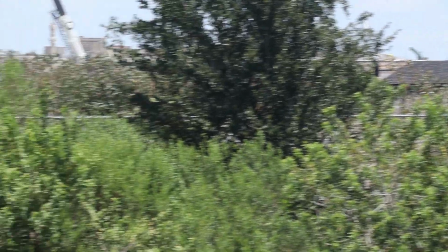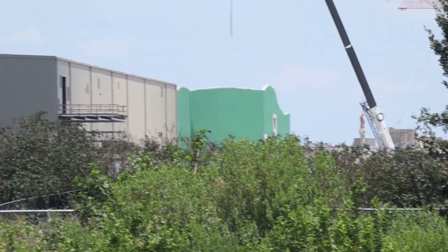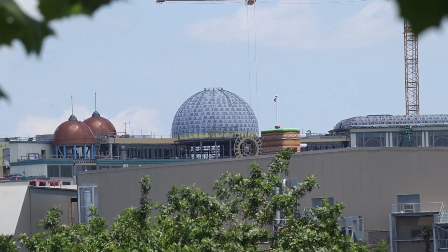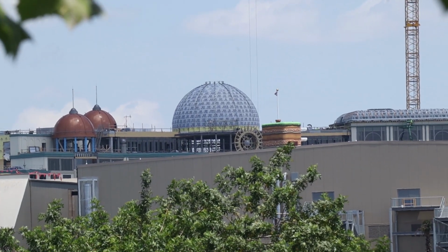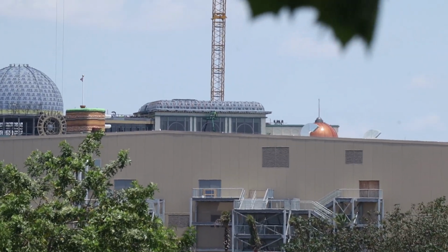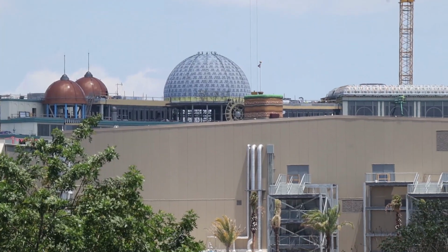station sticking out there. Then you have the portal for Potter. And you have some Nintendo stuff over here. And we have the Helios right here mixed with Nintendo. You can actually see some of those domes. They look really nice. And that's the ballroom looking. It looks like the ballroom, and it's got some details on the glass as well. Here's a better angle of all that, less obstructed.